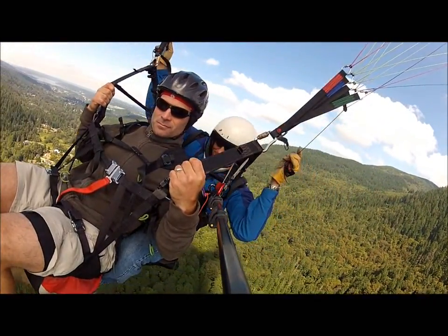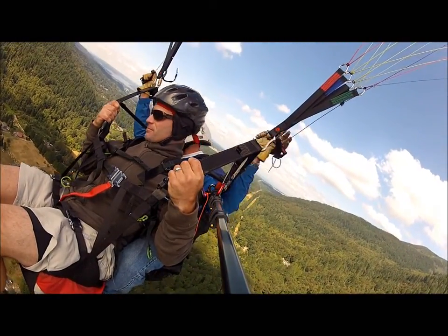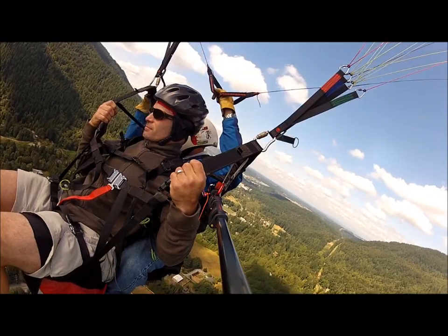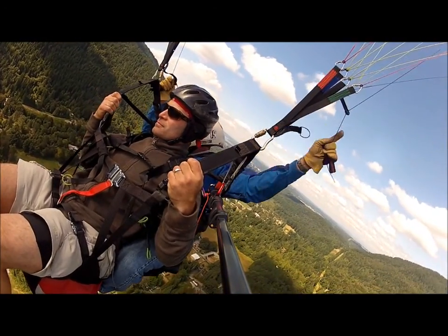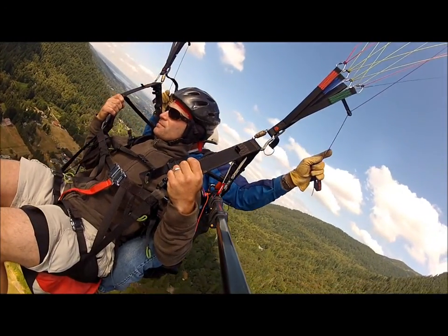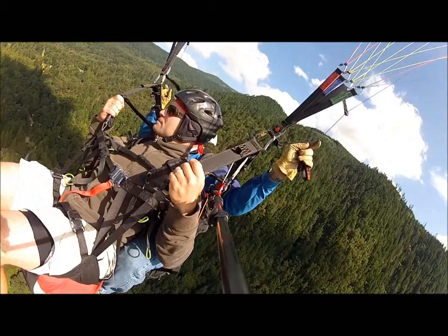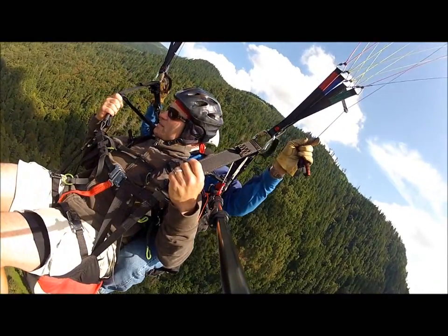I'm just going to look at the wind, see how much wind we have. The wind sock down in the far right corner is showing this light wind coming right up the hill. So that's all good. That's what we expect to see. But it's light, so we will have to run a little bit as we land. When we get a little lower and I say get in landing position, you'll need to step straight up in the harness, straight up and down, with your feet free, so that you can run. Sounds good.